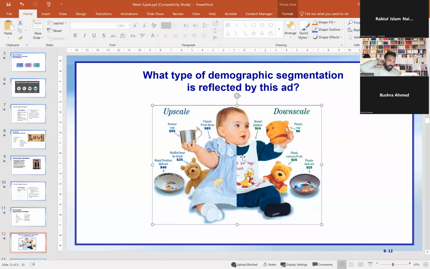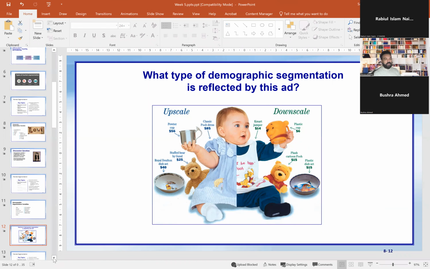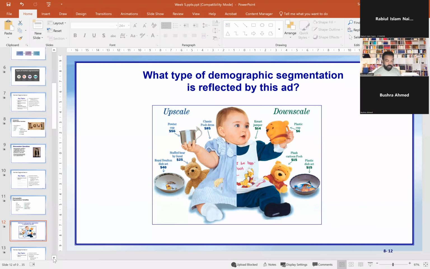It's a toddler, the age between 2 to 4. So this is the age where you can specifically target this type of product she is holding. I'm assuming it's a girl, although the dress-up is a bit mixed up. Still, depending on whatever the product is, whatever the consumer's age group is, you can differentiate the consumer.